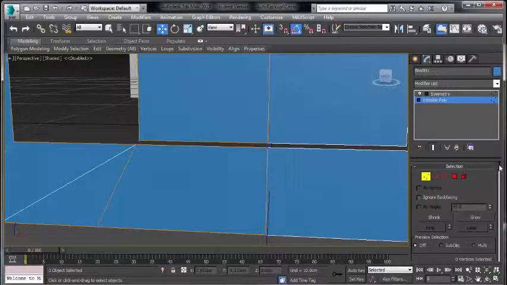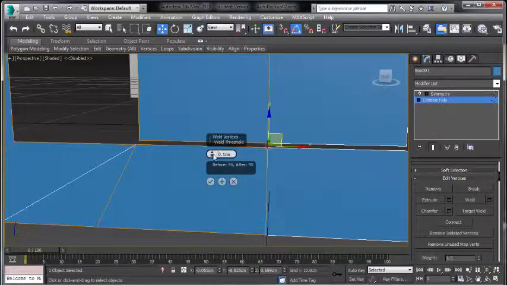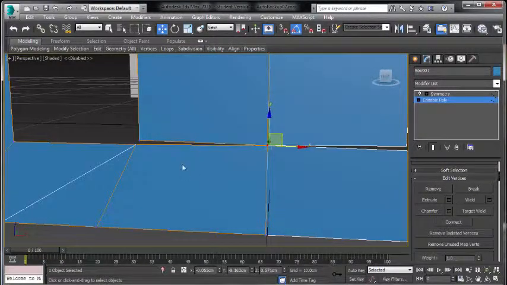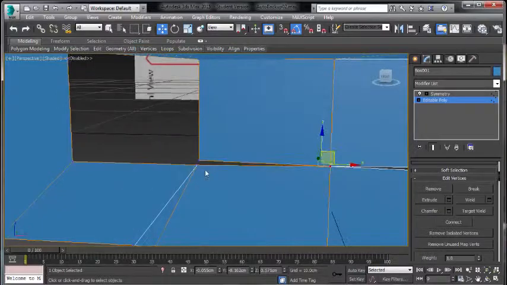So in vertex selection, I'll scroll down, and I can simply highlight both of these vertices together, go into the weld settings, and bump up my threshold so they both weld together. Okay, so the threshold is pretty much how far away you want to weld your vertices together. So the lower the threshold, the smaller the area it will find any vertices to weld. The higher the threshold, it will find more and more vertices to weld. So that's pretty much the weld tool there.